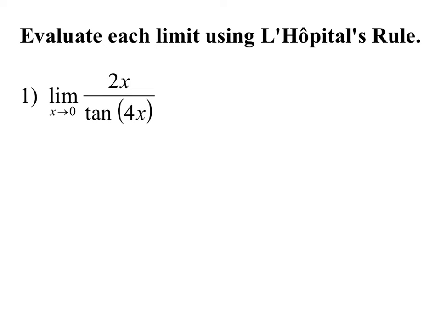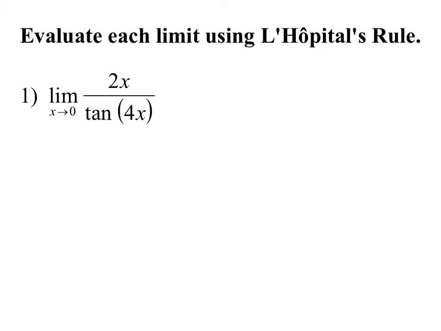All right, so in this problem here, we've got the limit as x approaches 0, 2x over the tangent of 4x. And some of us might be able to look at this and say that the top is going to be 0 when I plug it in and the bottom is going to be 0 when I plug it in. But we actually can't just write it like this for our AP test and for our assessments in class, because this isn't really proper notation, because that's not how limit laws work if you have the bottom function approaching 0.